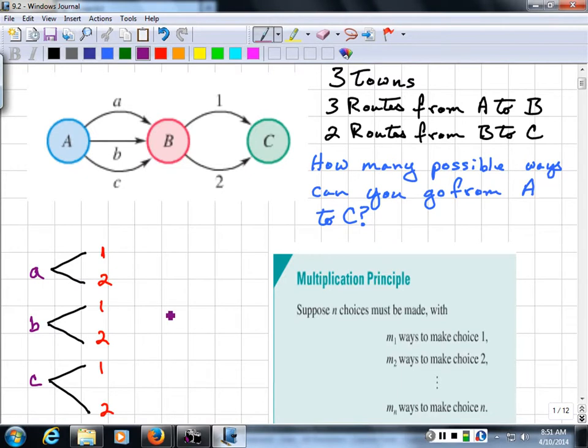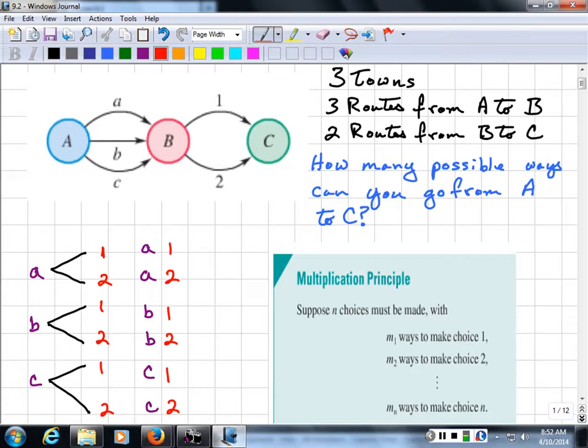So now I can list the different ways that I can get from one town to the next. It is a tree diagram. It's a basic tree diagram. And what I really would start out with is one that comes off down here, but I don't really need that because all I'm concerned about right now are these letters and numbers. I can either start in town A and take route A into B and then take route 1 into C. I could start in town A and take route A into B and then take route 2 into C.